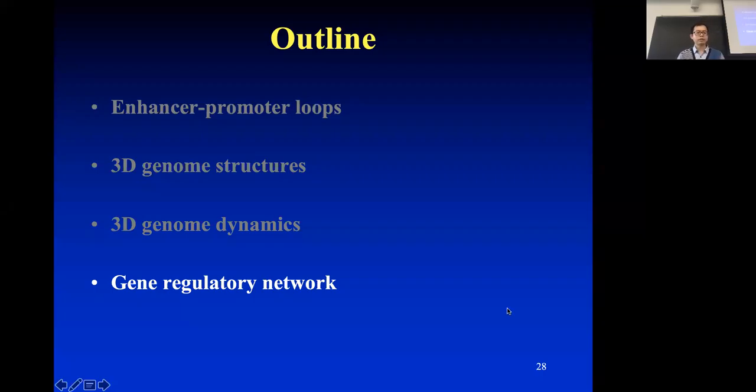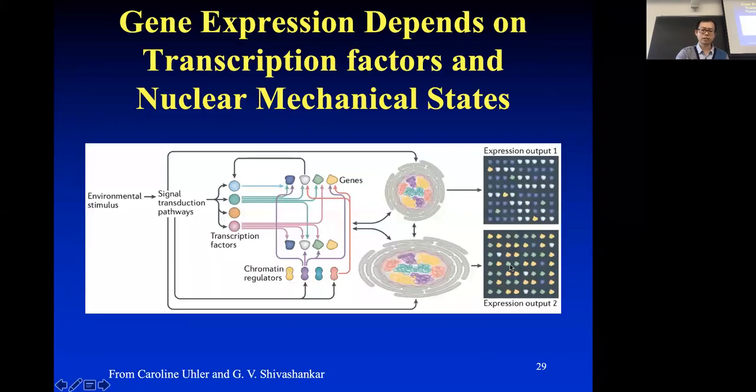So the last one is really about gene regulation. Before moving to gene regulation, let me explain why we want to study it. In the first three sections, we already learned lots of things. The function of a gene can be regulated by promoter-enhancer loops, and chromatin structure can also change the activity of the gene. However, all those changes happen within the cell.